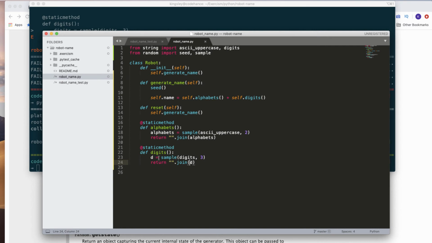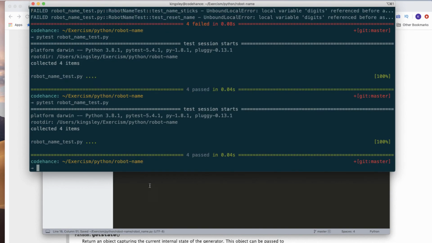Alright, so now I'm going to refactor this even further. So now I can just return on one line. We could basically just say return and put our join in this line here, which makes this redundant. Get rid of it. Alright, double check, all green still.